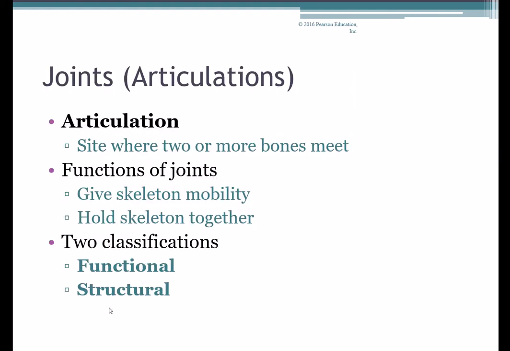So an articulation is really the ends of the bones, all these different bone markings, where they come together and meet. This gives our skeleton lots of flexibility and mobility that it wouldn't otherwise have with the bones themselves being rigid structures. It also is how your skeleton is held together, how this giant jigsaw puzzle fits together. There are two ways that we classify joints. We're going to classify them based on their function, which is really the amount of movement that is permitted by the joint, and then we can classify them based on their structure. What are they composed of? What material makes up these particular joints?